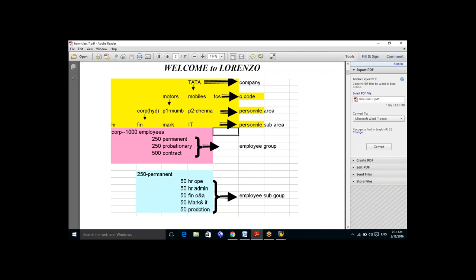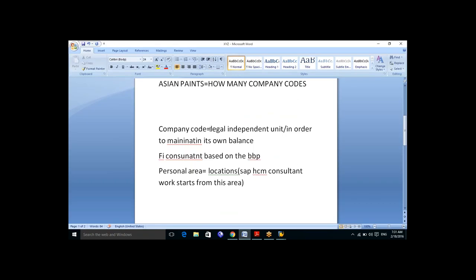Every structure in the system, like company code, has its own technical name, and personal area has its own technical name, and personal sub area, employee group and employee subgroup. Please kindly learn all these by heart. It's very, very important.